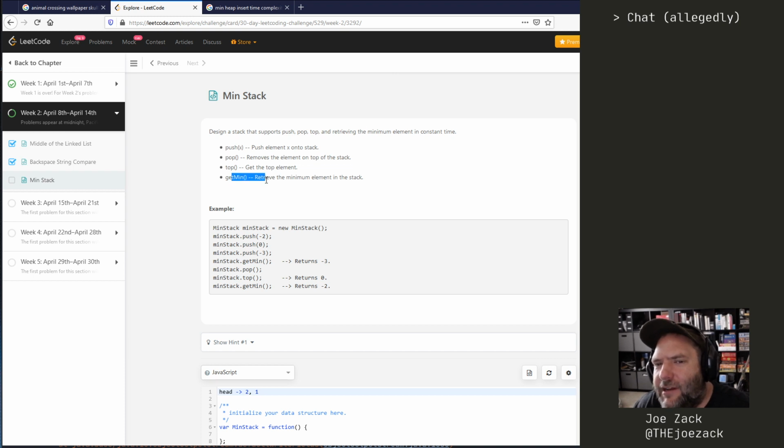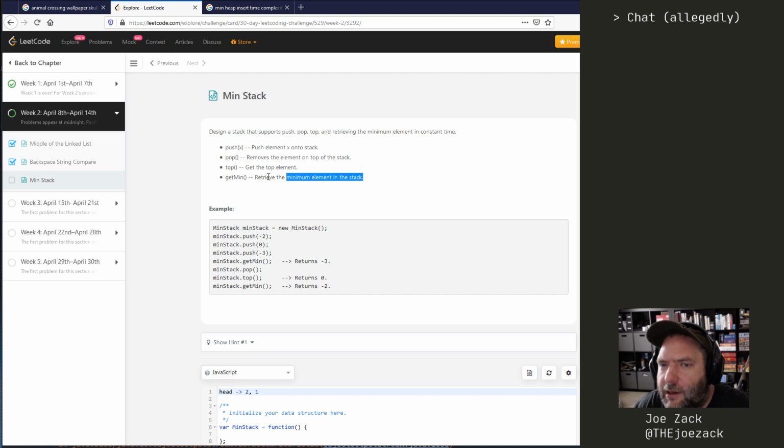Every time anyone's ever talked about min and max, I've heard heaps come up, so I kind of feel like that's the secret area. If I always put the new minimum on top, I also have to worry about not just putting the minimum on there, but also the ones that aren't the minimum, which means inserting them as we go along, which is constant time. Or sorry, not constant, it's linear time.